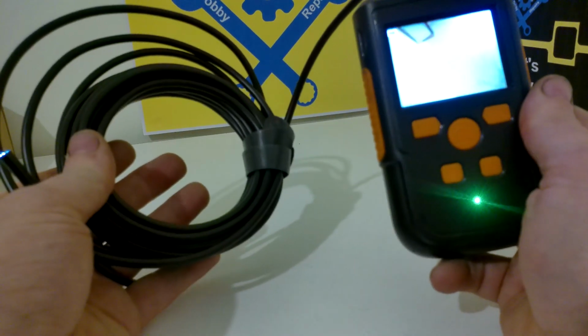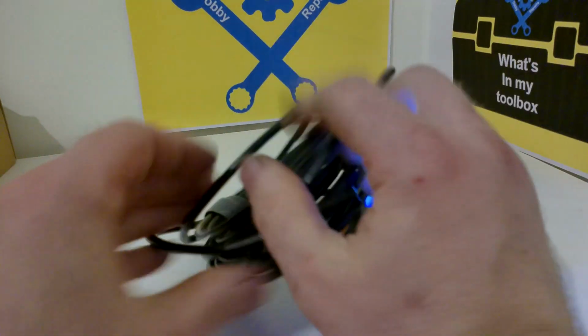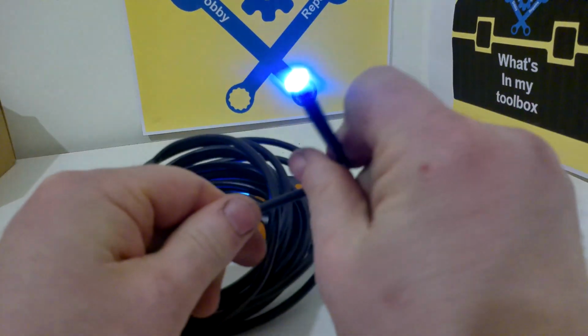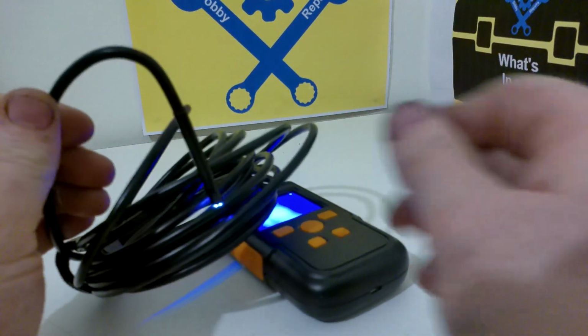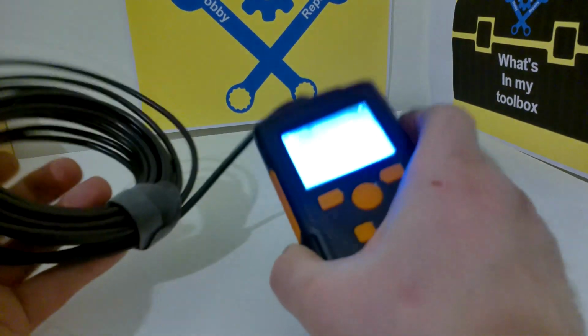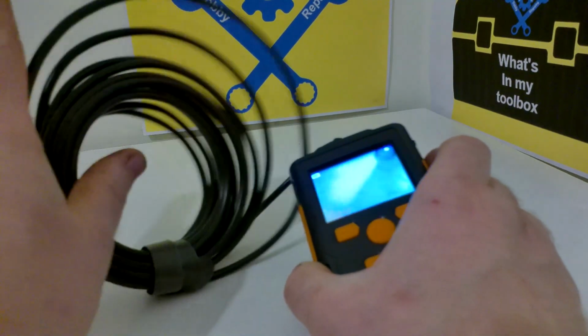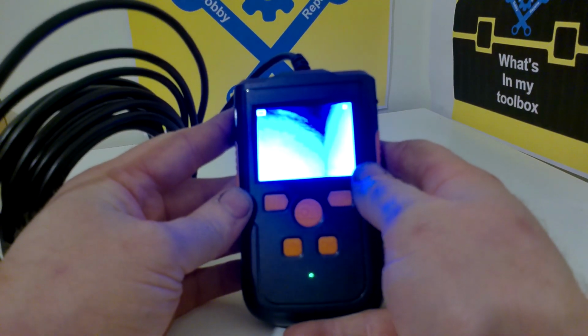It comes with a 6.5 foot semi-flexible cable that you can flex in any position you want. So as you can see, like that, or like that. Really bendable, really perfect for when you're trying to snake it through and get into nooks and crannies. So that's nice. It's got a nice screen, as I've already mentioned.